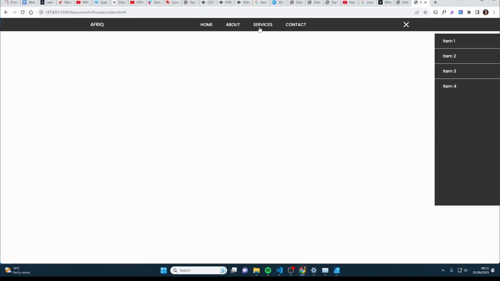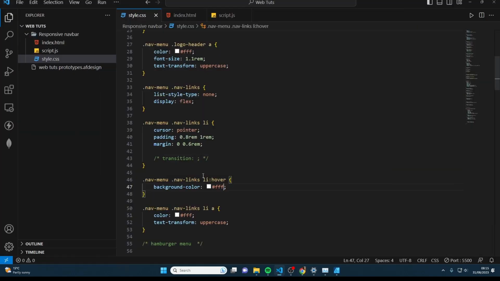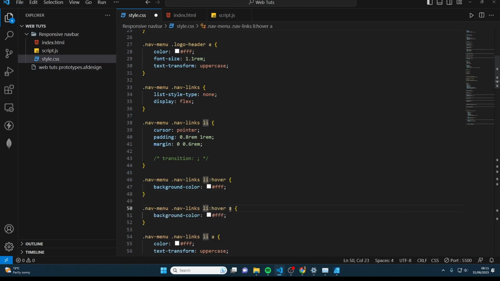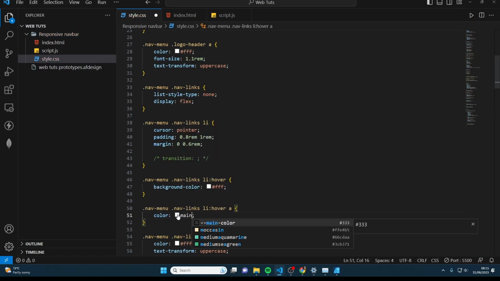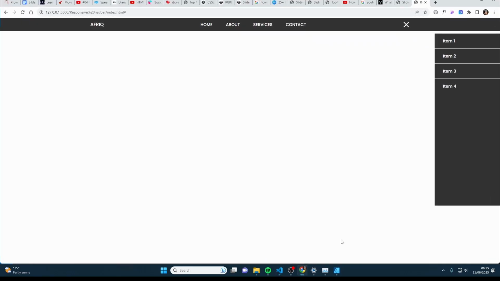But then we need to switch also the list changes the background color, but now the links themselves are going to change to a dark color, which is now targeting the links. Change the color to main, the opposite, the main color now. So we're going to have something like this, but then we need to add a transition to it.